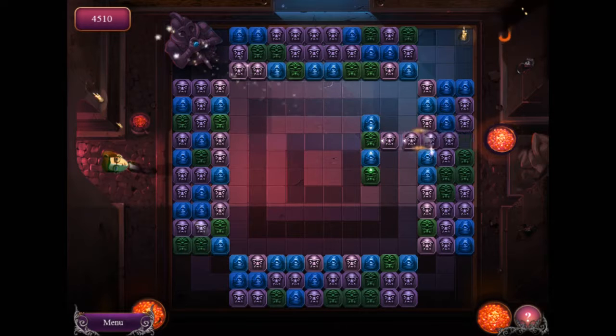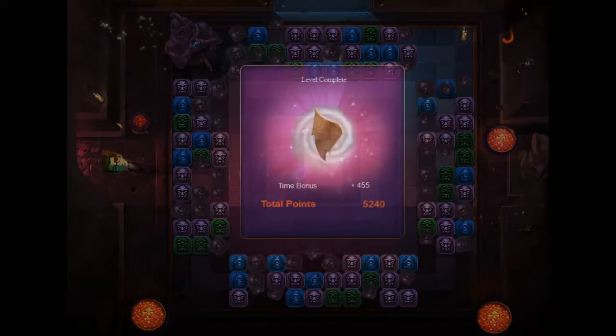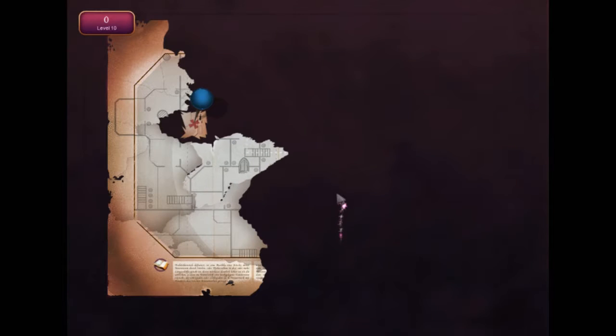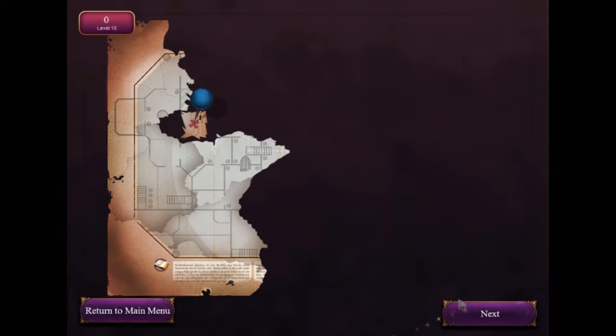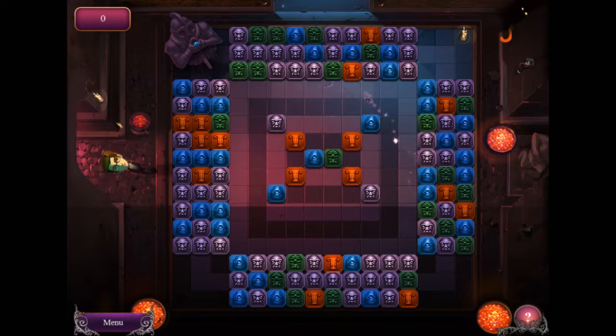There we go. I'm not doing anything right. Let's see. There we go. Got it. That was hell and a half, boy. Okay. Map's coming together. Oh, they got another color. They got orange. I'm here for orange. Let's see.